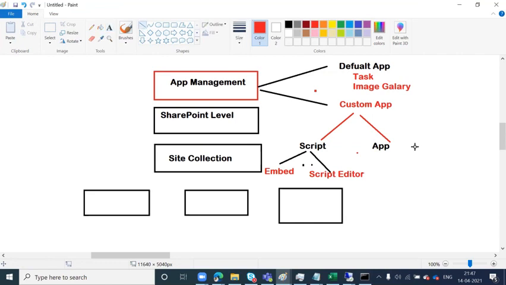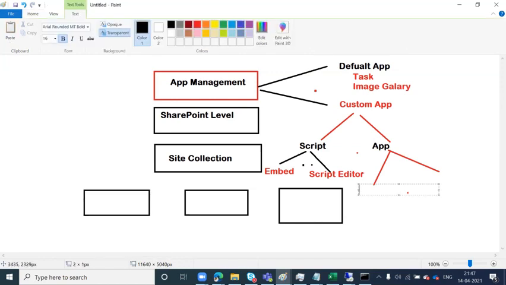So here again you have two options: use a marketplace app, which is an app store, or you can create your own app.